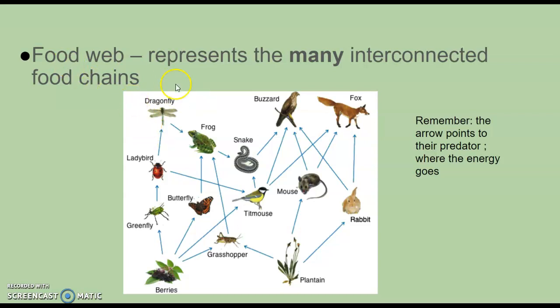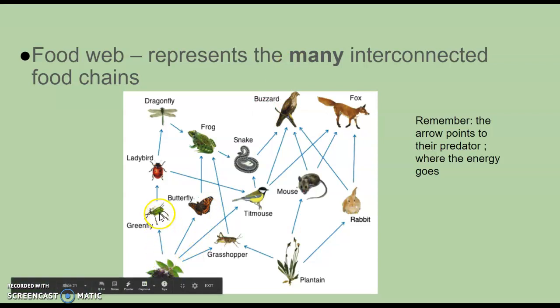Very similar to a food web, but a little different. A food web, as opposed to a food chain, represents many interconnected food chains. So, for example, these berries. It's not that this green fly is the only organism eating these berries, right? Other organisms are able to eat it too. Other organisms are able to get energy from these berries. So we see this interconnected food web. The important thing you guys need to know about is the arrows, that it's where the energy is going.